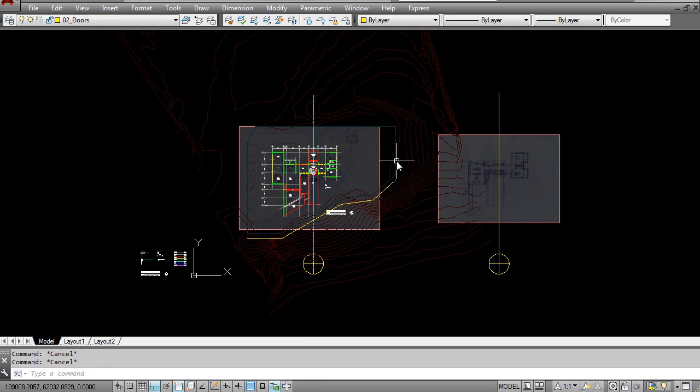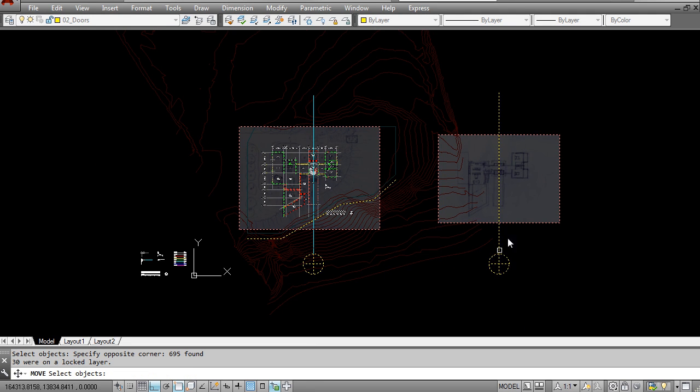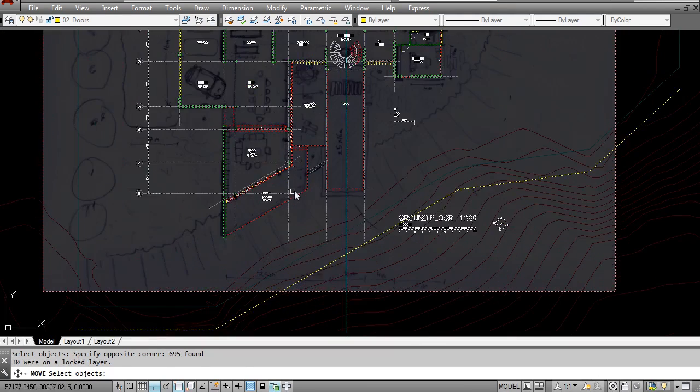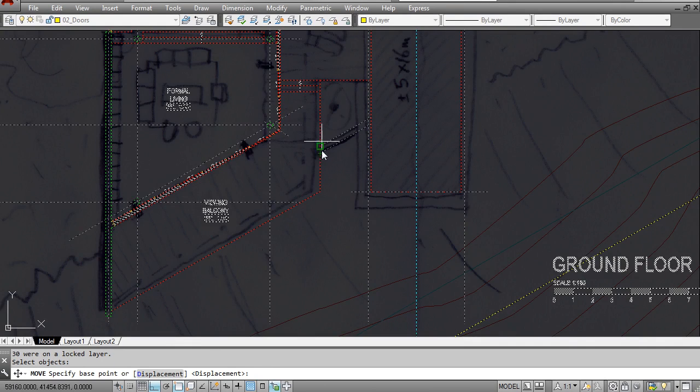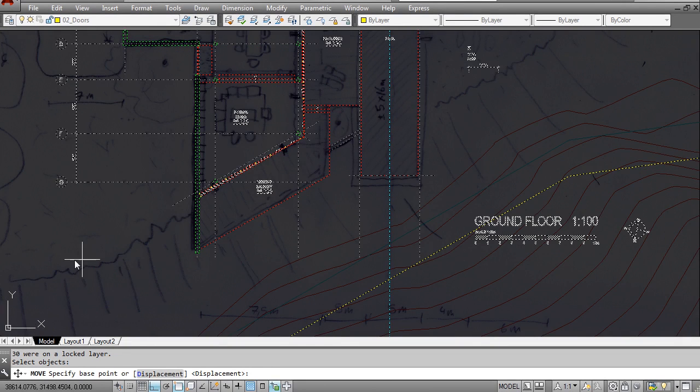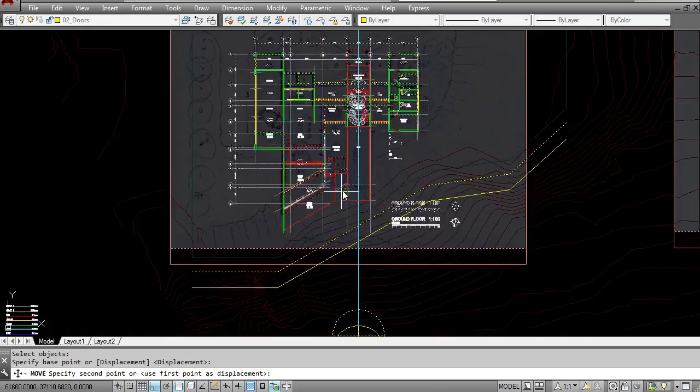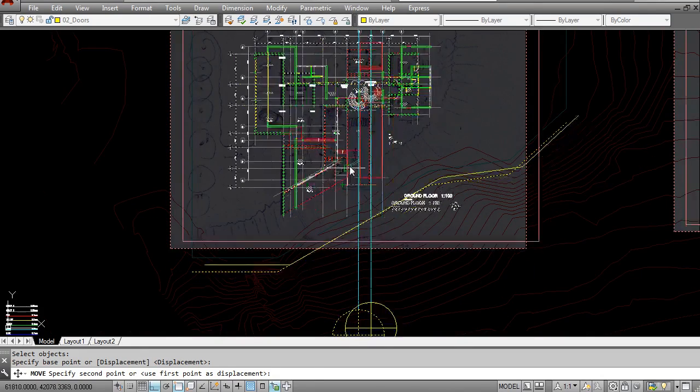So now just type enter and select everything, including your underlay and especially your base points, and move all of that much closer to the edge. I'm going to look at what the sketch is referring to as the edge, which is roughly here, and move all of that much closer.